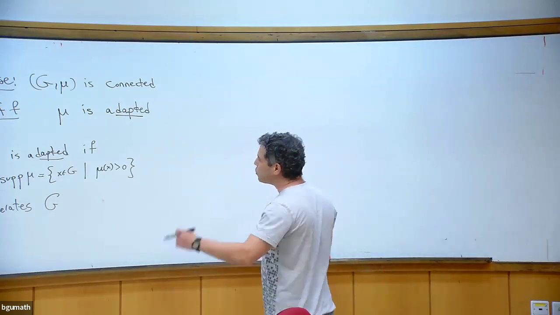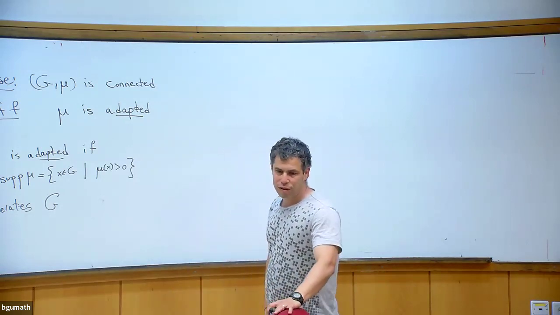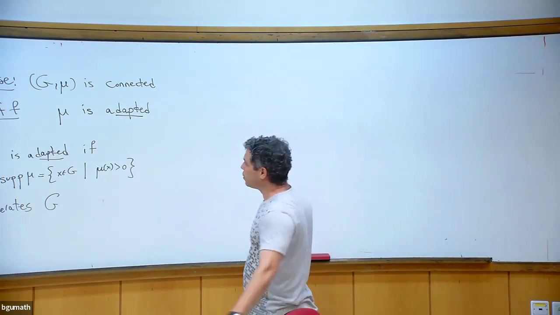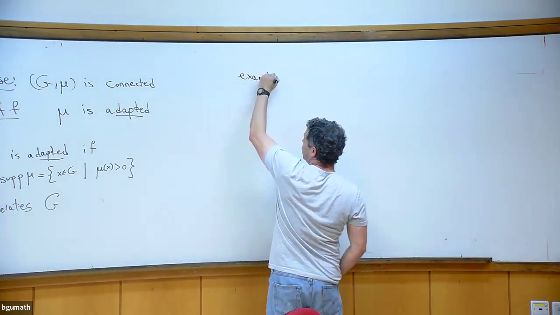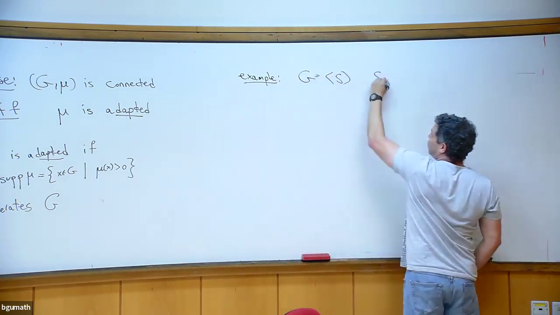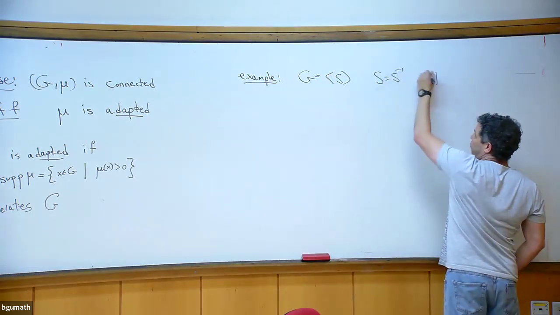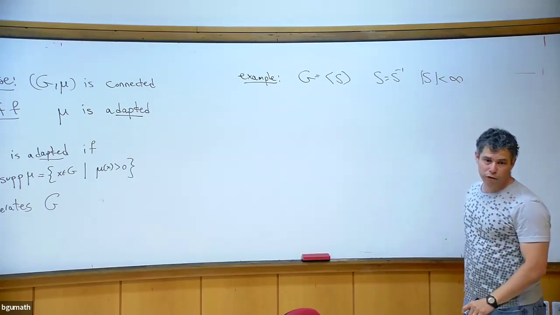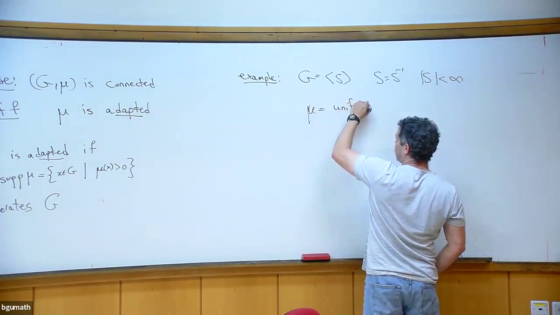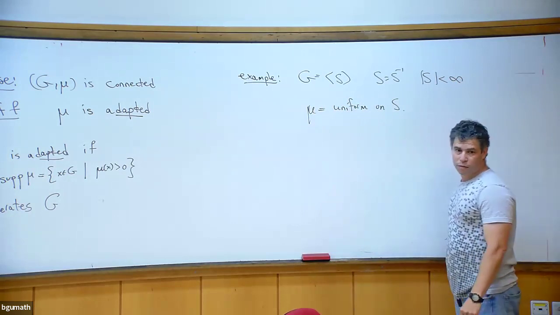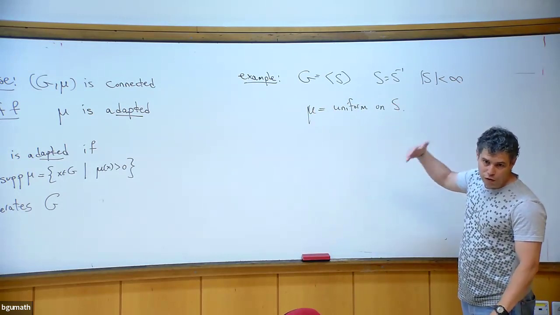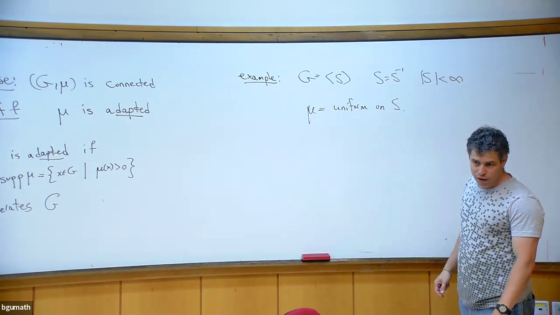Now I want to put a little more conditions on mu, because you need them, and also because I don't want to start from the most general mu. One example which we already gave of a generating symmetric adapted measure is: you take some group generated by a set S, and S is symmetric and finite. A finitely generated group with a symmetric generating set, and you just take mu to be the uniform measure on S. Then mu is symmetric because S is symmetric, and mu is adapted because S generates G, so S is exactly the support of mu in this case. And this is called the simple random walk.